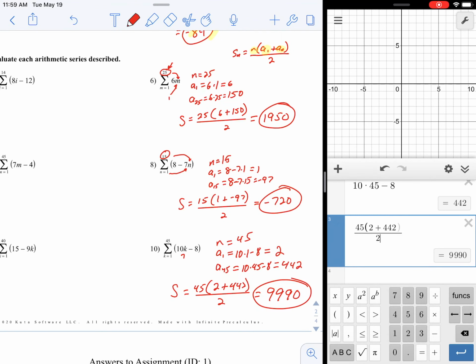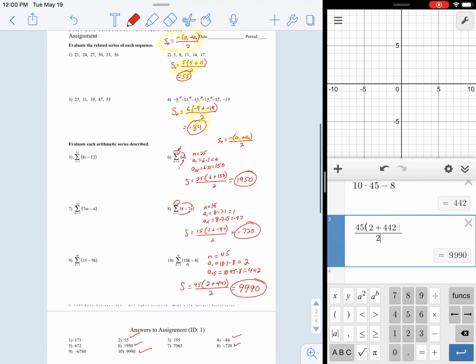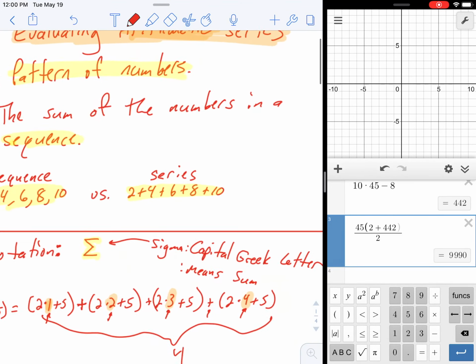Okay, so again, you're in pre-calculus. We're just about done. This sigma notation is huge in calculus. We're just kind of doing some basic stuff with it. We're wrapping our brain around the notation itself and what it means to add these numbers together. So what we're doing right now using this sum formula is a very elementary operation when it comes to the whole world of sigma notation and sums. We'll advance a little bit, but let's face it, the school year's almost over. We're not going to get super deep into this. But just a quick review.